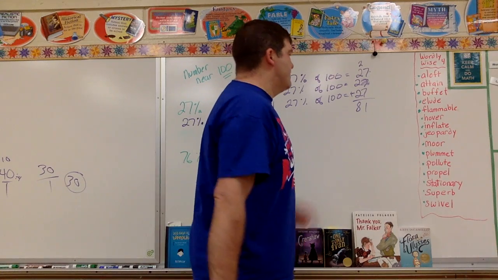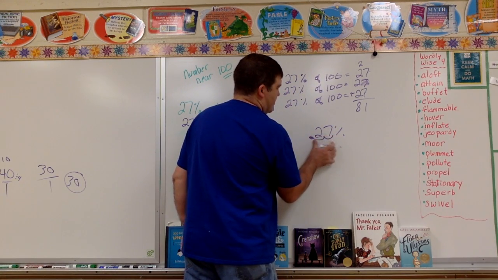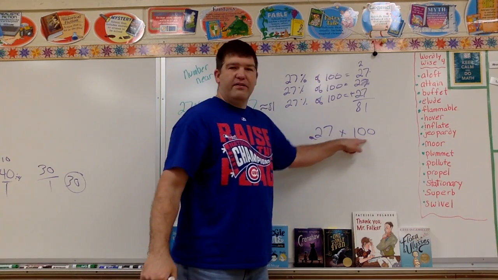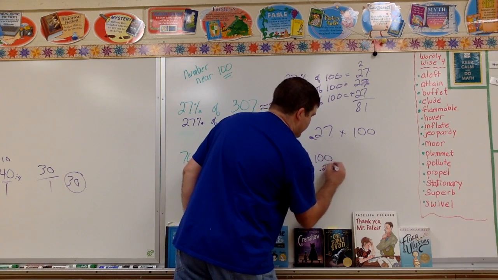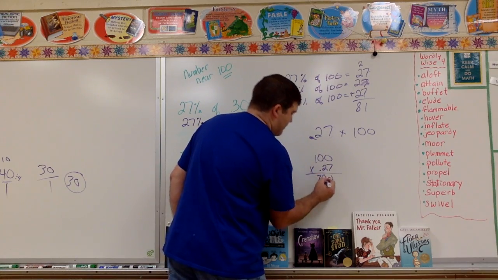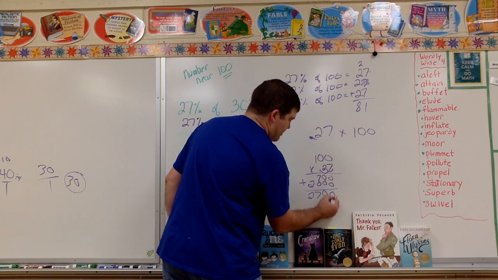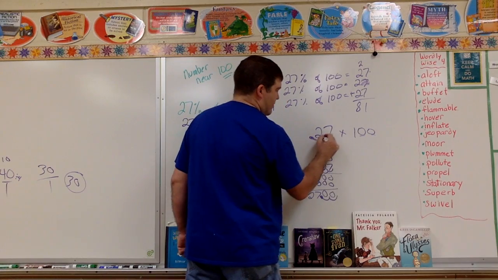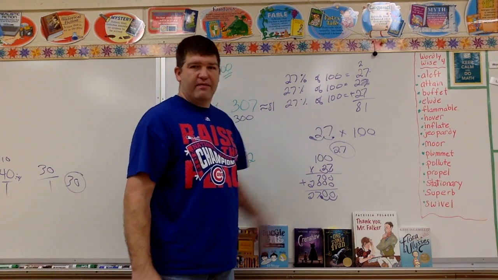The way you know that works is, let's make this into a decimal. 27%, decimals here, 1, 2. Okay? There you go. Times 100. And because it's times 100, I go 100 times 0.27. 7, 0, 0, add my 0, 2, 0, 0. Add them up. 1, 2 equals 27. Or whenever you're doing it by 100, you just go over 1, 2, because you have 2 zeros, and you have 27. Okay? So 27% of 100 is 27.